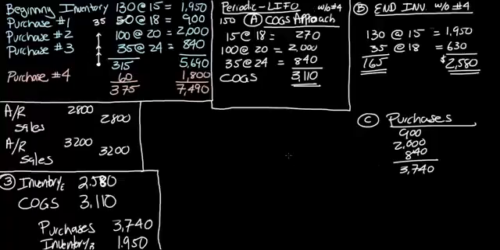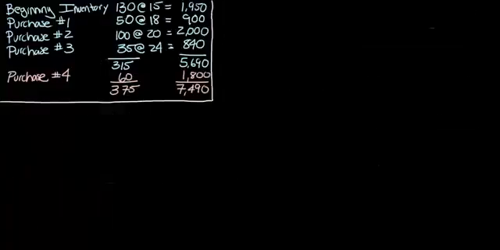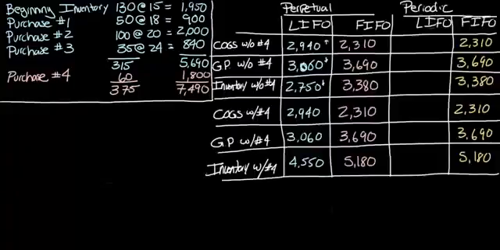Now, I'm going to go ahead and take these numbers and close this, and we're going to drop down and open up this, and let's drop what we know in here now. These are without number 4. So here's our cost of goods sold without number 4, and let's change our color one more time. Let's do purple. Purple's such a nice color. So cost of goods sold, got to look at it.